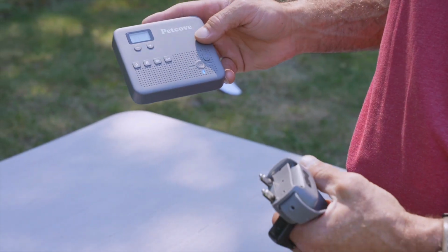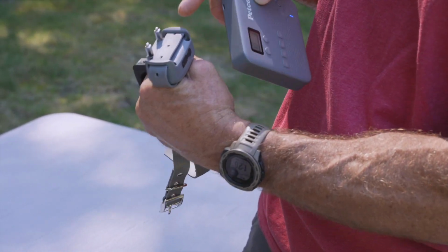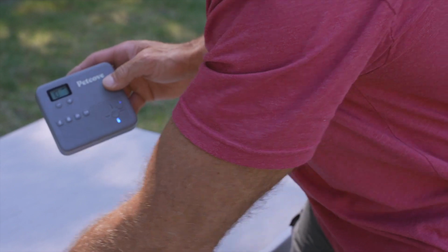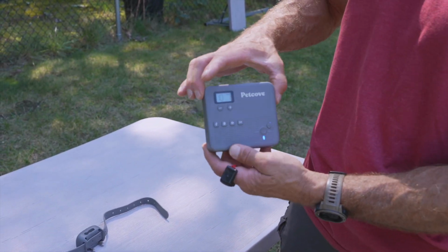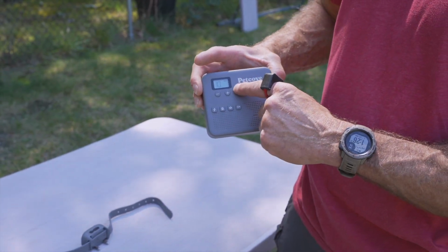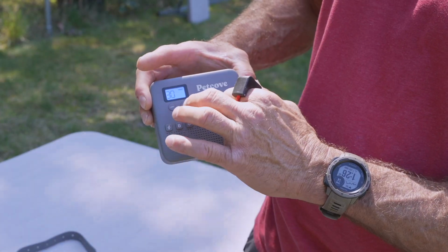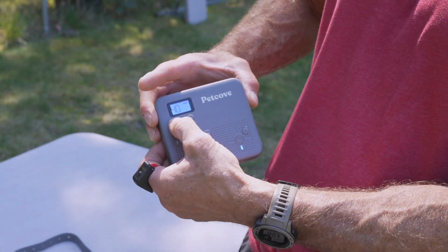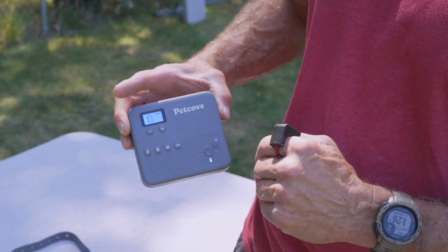While we're setting up our electronic fence, we want to be careful not to touch our contact points on our collar. So let's put that to the side. What we want to set up here is our distance from this main control unit. It's adjustable from approximately 10 yards all the way out to 100 yards. As we hit the plus or minus button, that's an approximate distance. We're going to start at 10 yards.